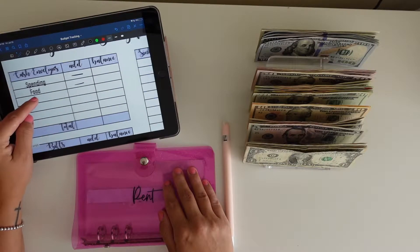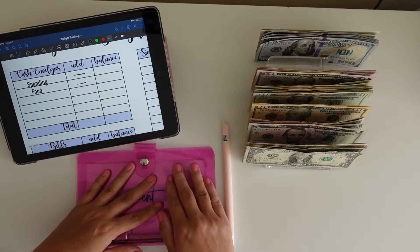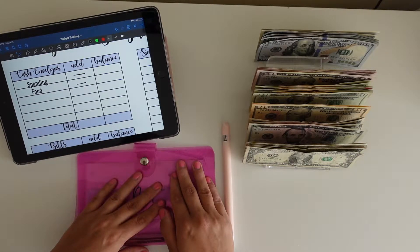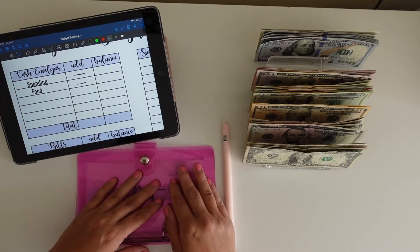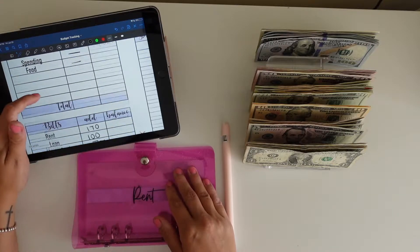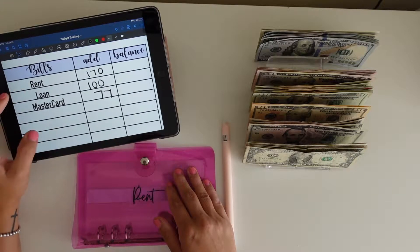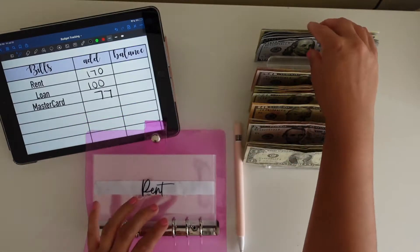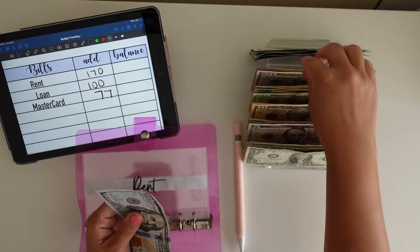For my own cash envelopes, I won't put anything because I still have $20 from last week. I don't spend a lot of money while I'm at work because I normally just bring lunch from home, and in the morning I just get a croissant from Starbucks or something. For rent, rent is going to be getting $170 — a $150 and a $20.